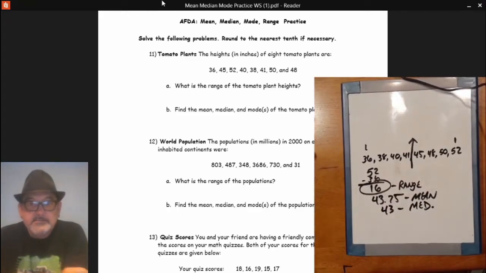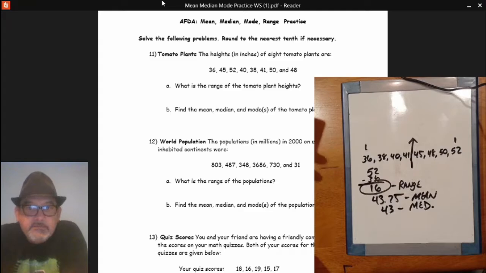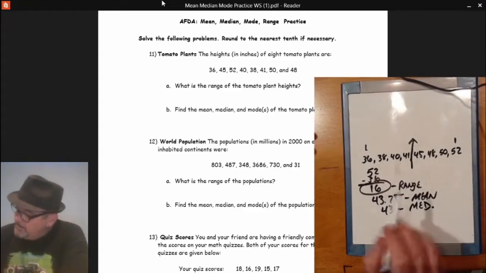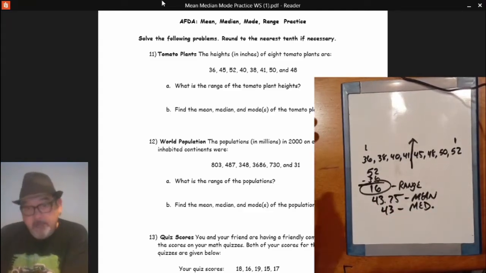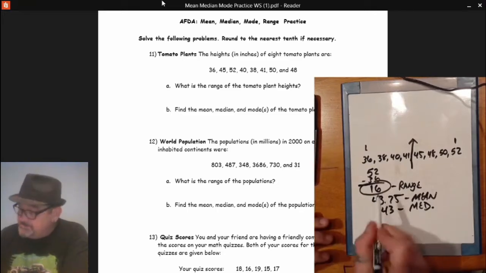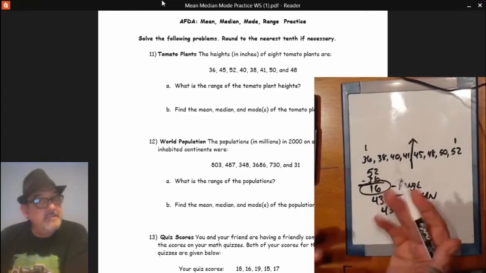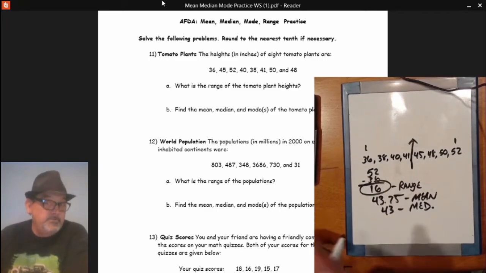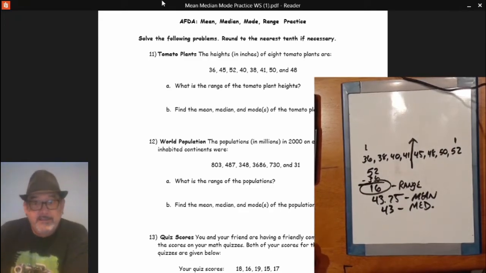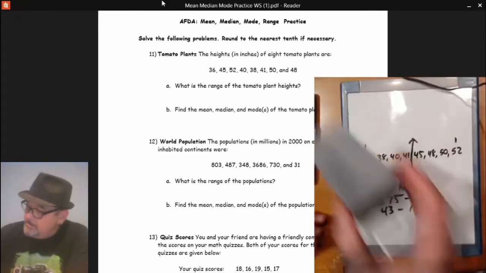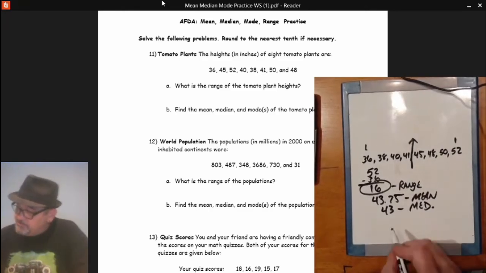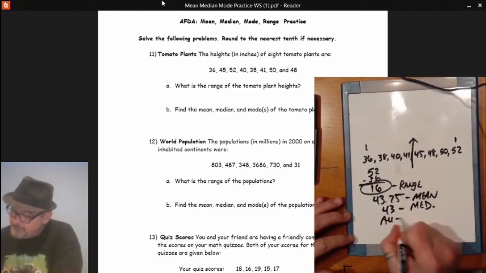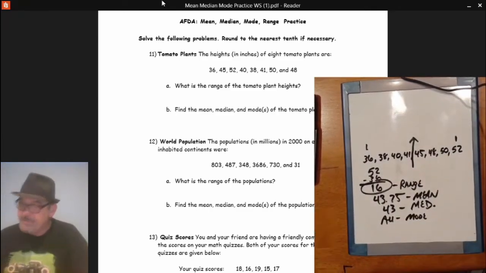And then last, the mode. Well, unfortunately, the mode is every single number because nothing is repeated more than once. The mode is the one that occurs most frequently. Well, they all occur just one time. So that's going to have to be the mode, unfortunately. You can just put down all of them for the mode, so you don't have to rewrite 8 different numbers.